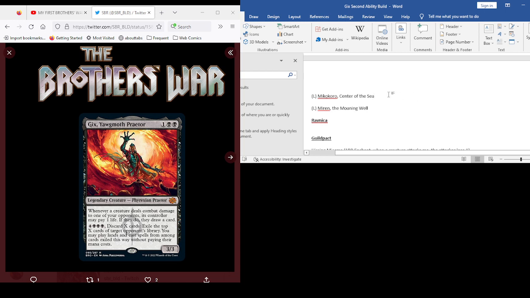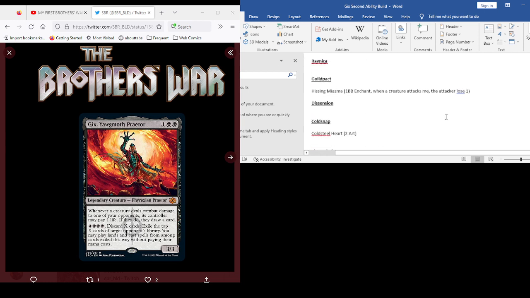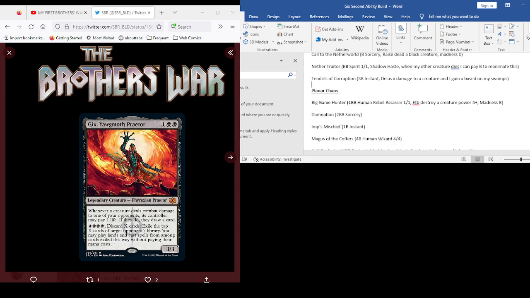Yeah. We don't need Mikukuru anymore from the lands list. And we can cut Gyreach Sanitarium too. Miasma is not doing enough. Netherworld, Nether Trader, Tendrils. Yeah, I think we have enough other things to discard cards with. We don't need the Siphon Mage, even if he can give me, like, 6 life.